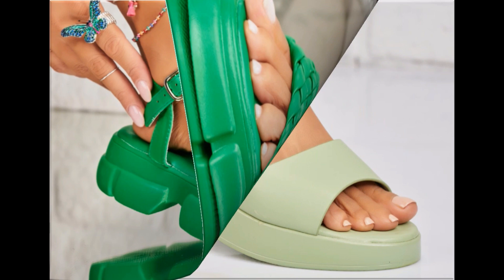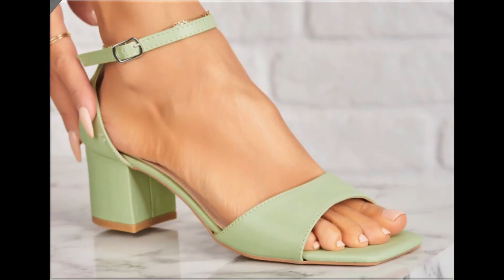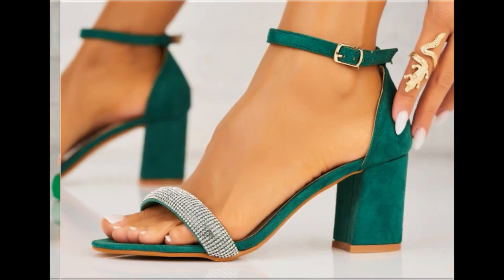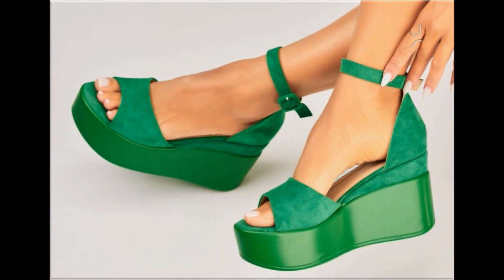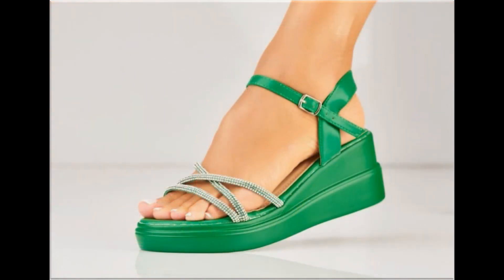Please keep in touch with this video till the end so that you go through all these designs first, and after that you can order one pair for yourself from this pretty collection. The material is very soft and food-friendly, and these designs are introduced with different features — softness, heel designs, and very practical lace-up designs.